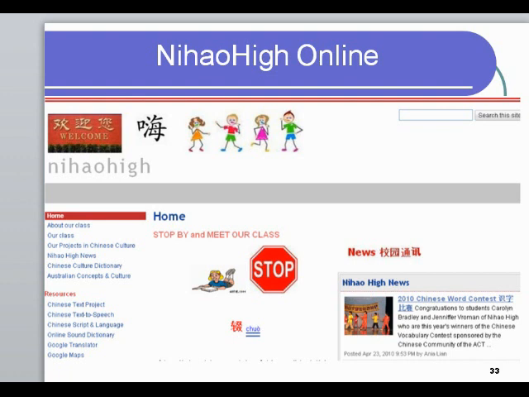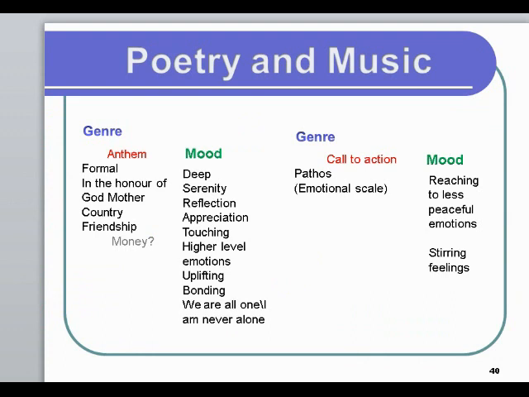Let me have a look at another thing that I have created. Remember how we did poetry and music? We were comparing things like an anthem. And what we found out in that activity that I was teaching online was that before we even went to doing the lyrics and creating poems, we've done a lot of work on trying to find out about the genre of a particular song. So what goes into an anthem, what kind of moods is an anthem actually communicating.